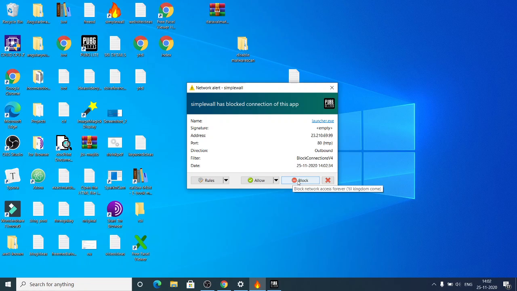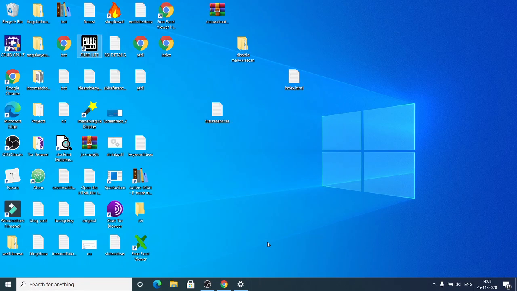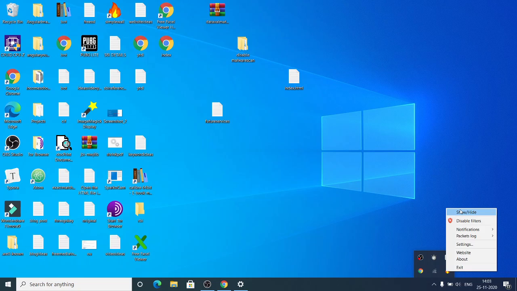If we don't want to, we can block it. But if I want to start the game, I need the internet connection, so I click the allow button, and then my program will start. Also here you can see OBS Studio, where I am recording my video. This also wants internet connection, so I will allow it also. In this way, we can explicitly allow or disable programs whenever they want internet access.